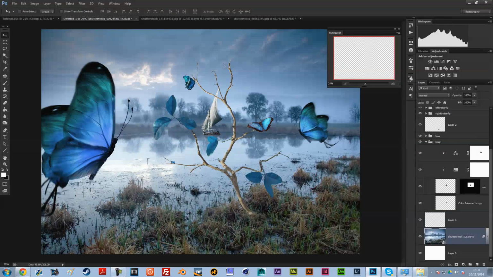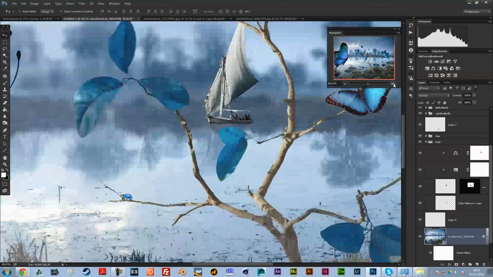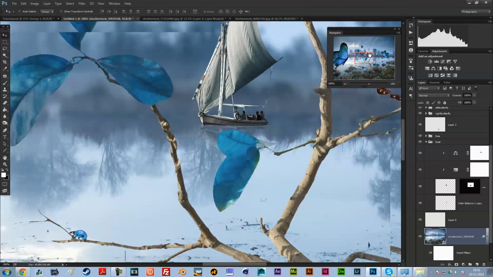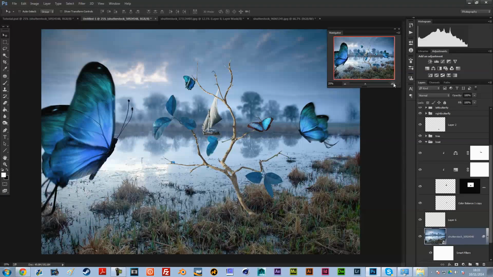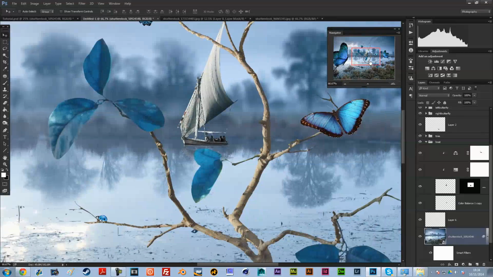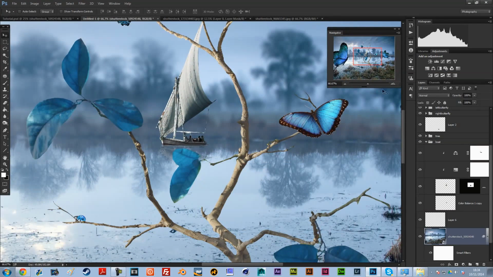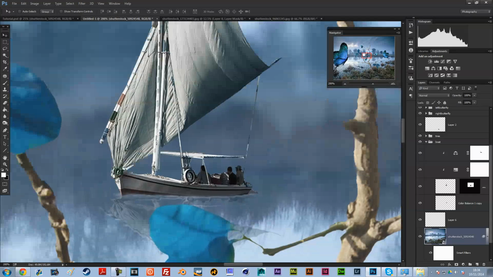Okay, so as you can see, what we need to do to the boat now is, because the background is blurred, we need to make the boat a similar blur. I might have done the blur a bit too much, so I'm going to quickly go back and do that. Okay, so I've done that. I've just changed it a bit, just a bit less blurry, just so I can see the trees a bit more and the reflections. Because the background is so blurry, we need to make the boat the same.